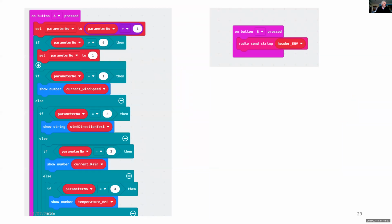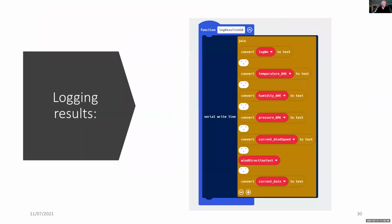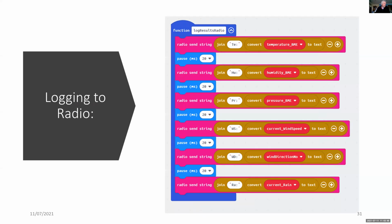So if we press button A, we can view those parameters on the local Microbit LED array. And to log the results, we just simply put everything in a Microsoft Excel format, which has commas separating each of the parameters. And we do something similar with the radio. This has been modified since to add the commas and the station number.